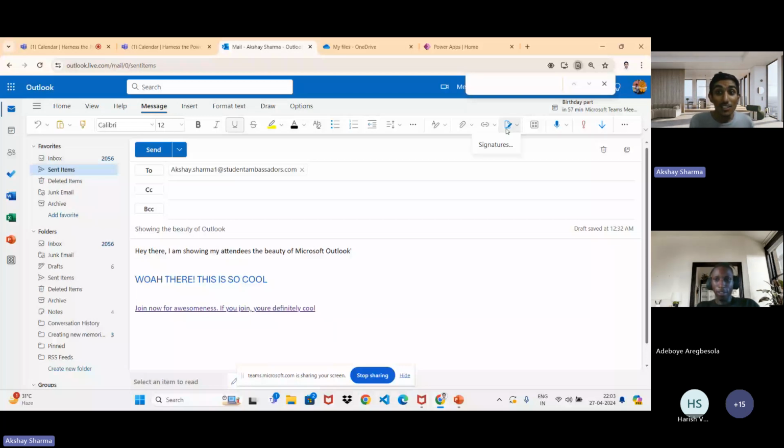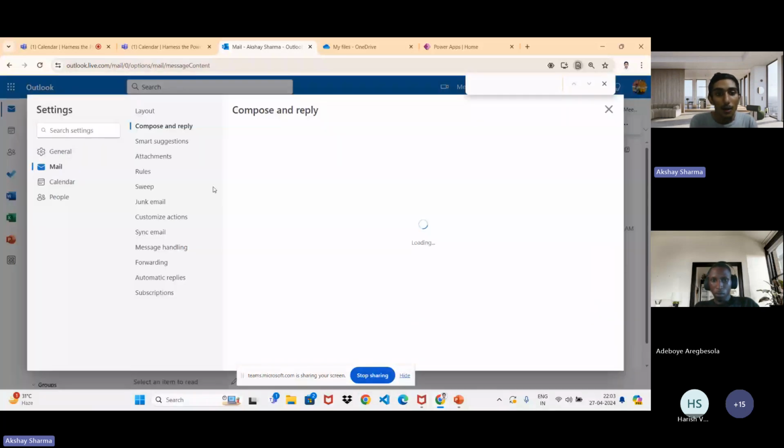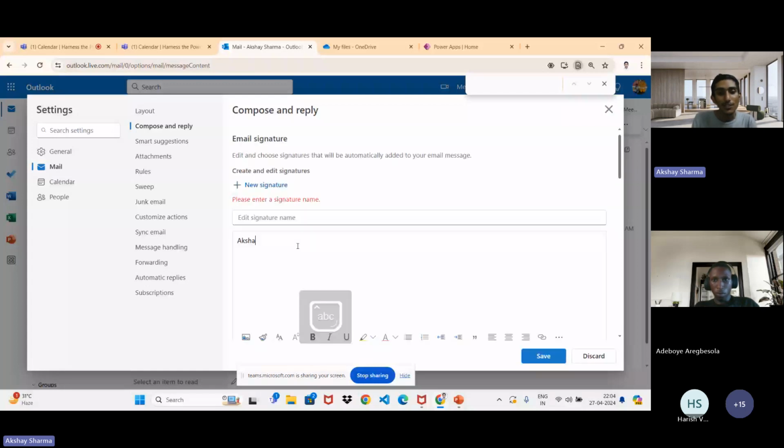Then you can add signatures. In my previous events, I've sent some emails like debriefing. Those include signatures where I was able to show my MLSA Surtech logo and stuff. So that's the greatest part about signatures. Here we can see edit signature name. You can add like Akshar Sharma.